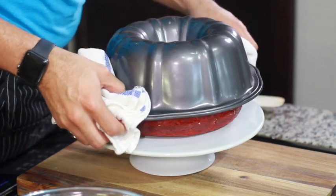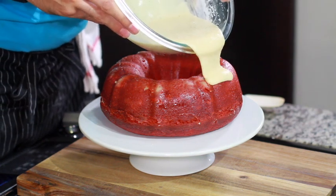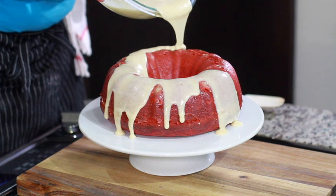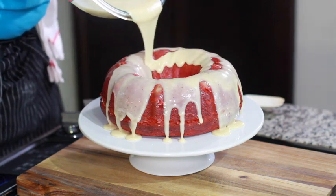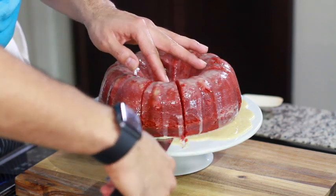But if you follow this step, once you flip that cake over it's going to slide right on out — look at that, so beautiful! After the cake cools, pour your icing all over it. Make sure the cake is cooled before icing, though I was so ready to eat I poured mine a little early. As long as it tastes great, you're good to go. That is how you make a red velvet pound cake with spiked eggnog — enjoy!